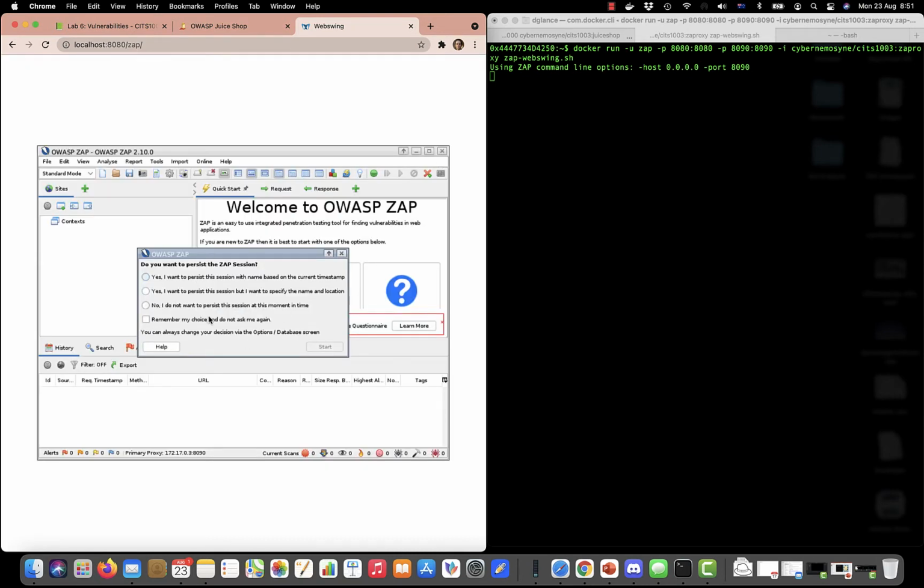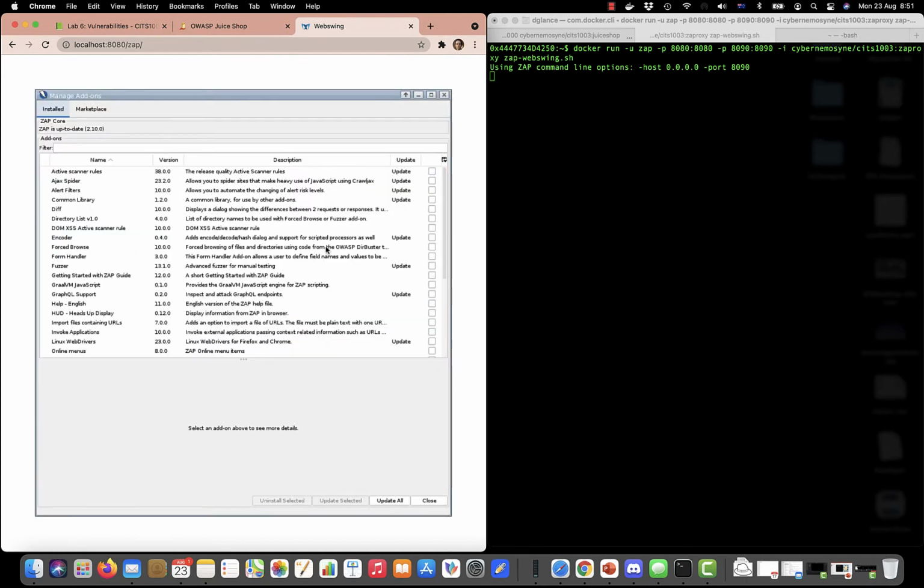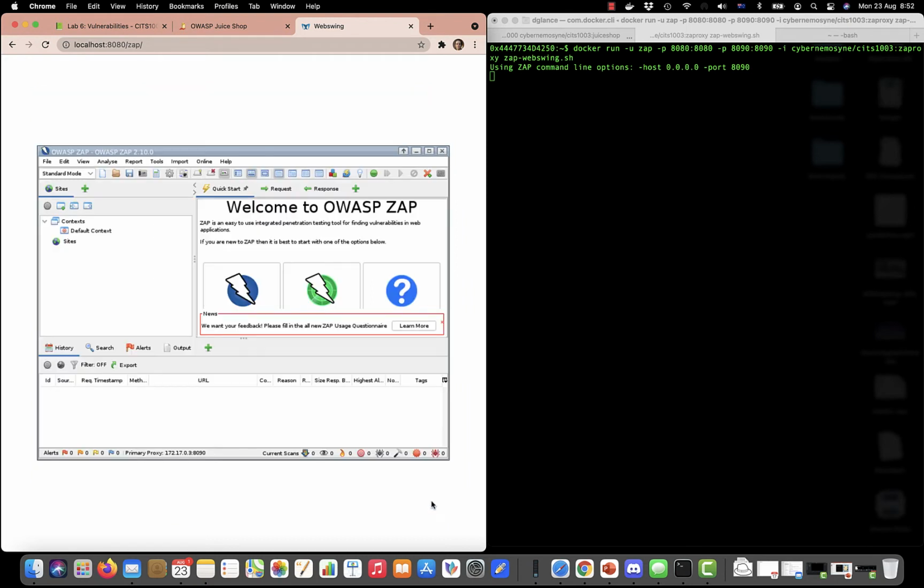When that's started up, it will ask you whether you want to persist the session. That means whether you want to save all of the details of your scan. At the moment, we're not concerned about that, so you can select whatever you like, but I say no. Let's click Start. It will ask you if you want to update everything, and that's important to do. We want to update all of the plugins and libraries that it uses to scan websites. So we go down to the bottom here and click Update All. You can close this dialog and the download will carry on. It doesn't take very long, and it's pretty much done, so we can close that now.